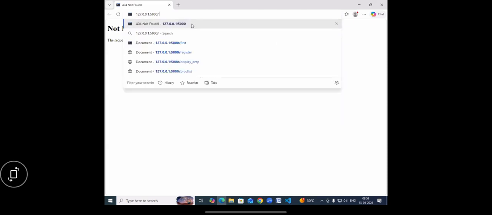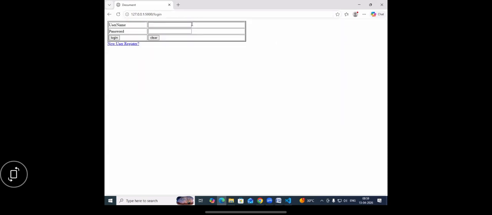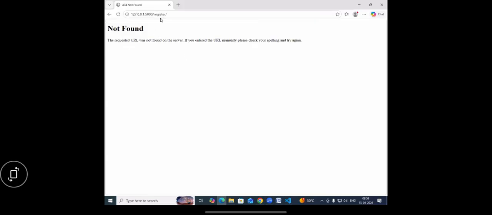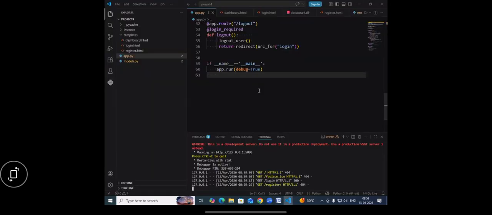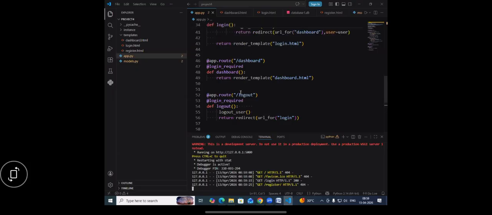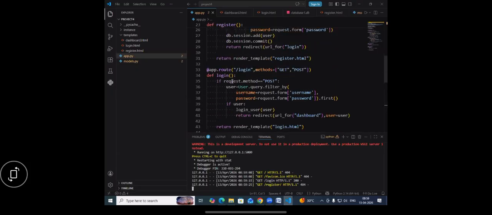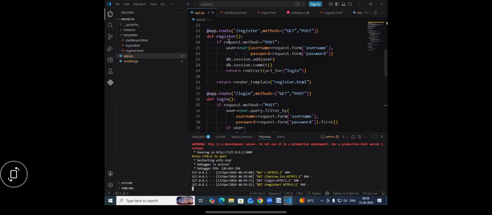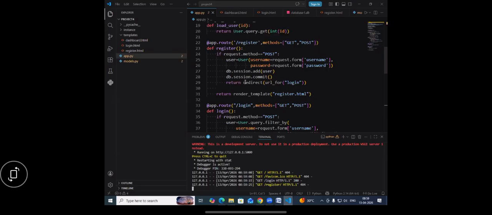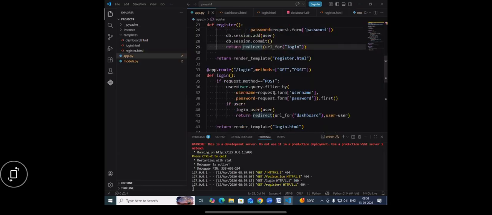Slash, so what is the name of this? Login. Now here you have a new user register. If you are a new user, then click on new user register. Register, not there.